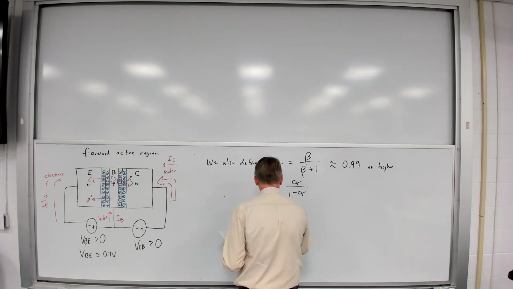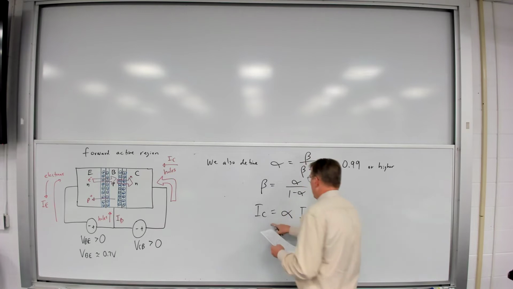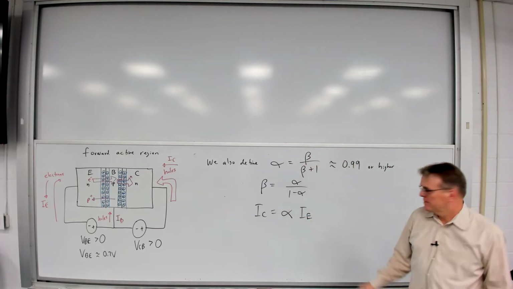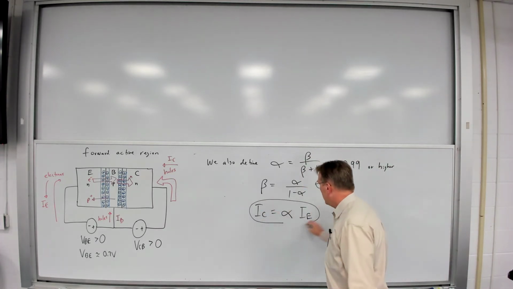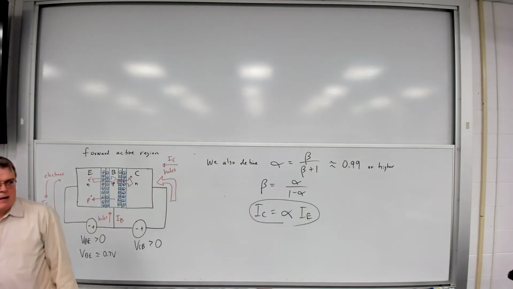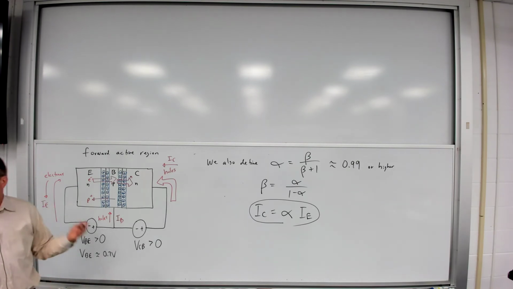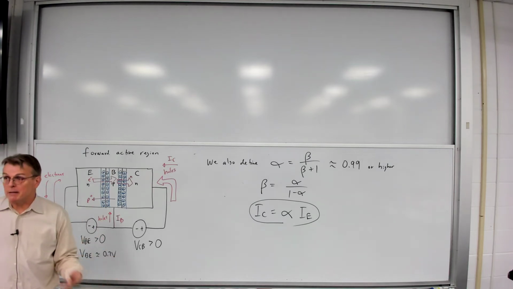And IC is equal to alpha times IE. So notice all these equivalent equations I get just by using a little bit of algebra. And again, you're going to have these equations in front of you during the exam. Okay, there's no need to memorize this, but I just want you to be aware of them, and you want to definitely be using them and get comfortable with them.